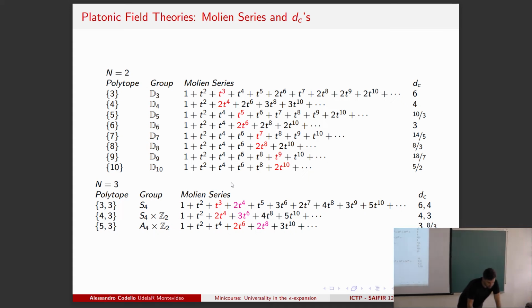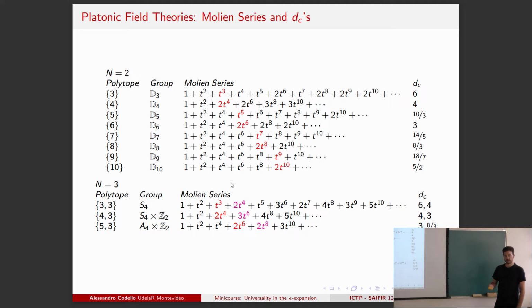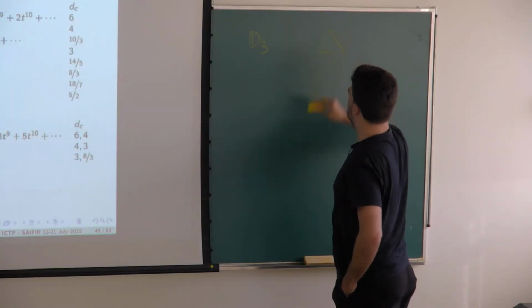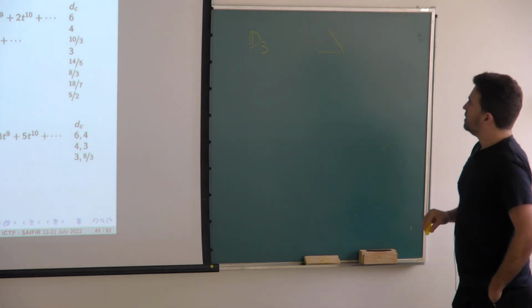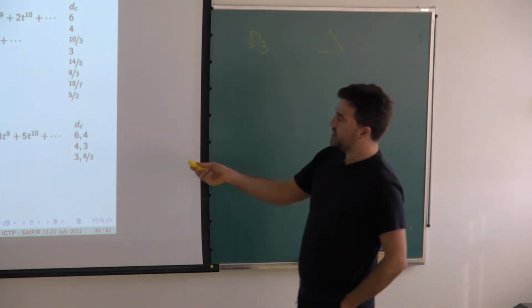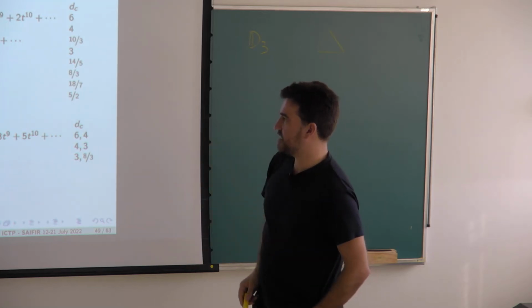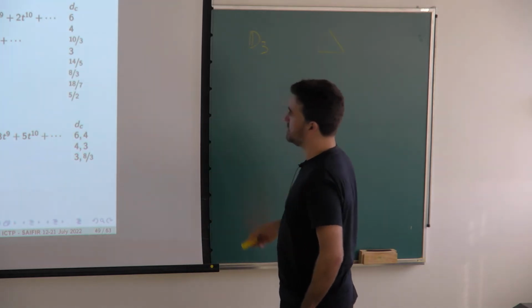And so here we need to put inside a little bit more of group theory. And actually this is a very nice part of mathematics if you do not know it. Because now we need to know, given a group, how many invariants with a certain field power can we construct? So let's take the group D3, which is the symmetry group of the triangle, okay? Which in this particular case is like S3, no? Fundamentally.